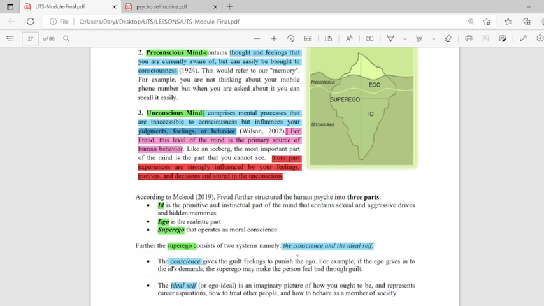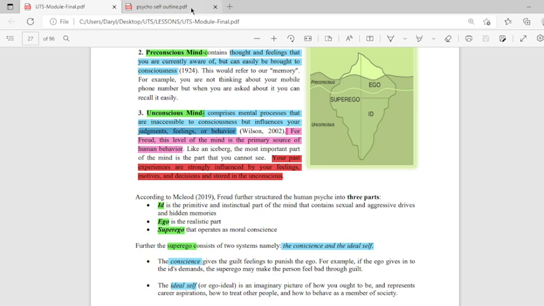Now, however, iya pa gihang gi-subdivide ang iyang understanding sa human psyche. So, he added 3 more structures which he calls as the id, the ego, and the superego. I know you are familiar with this concept because sa psychology of education, part gyud ni pag-discuss ani. This is just a short recall na lang.